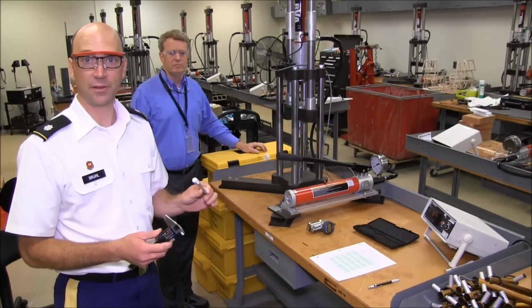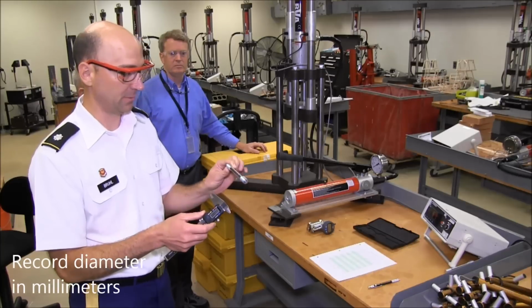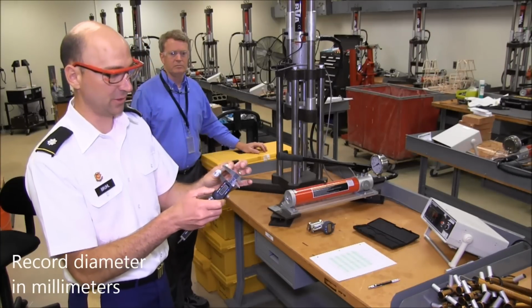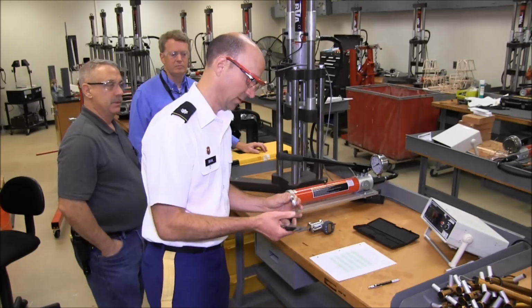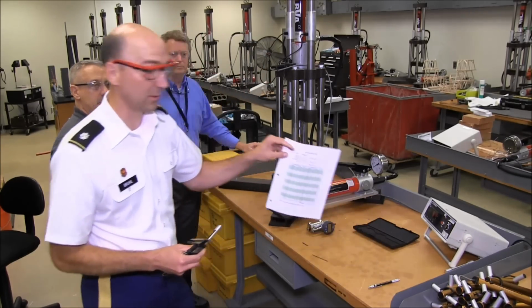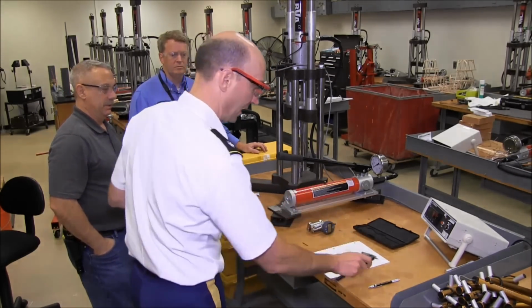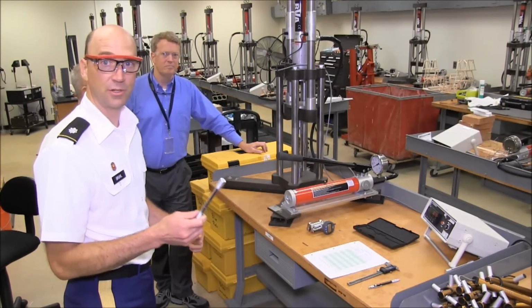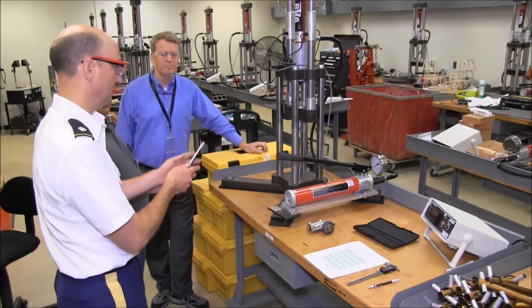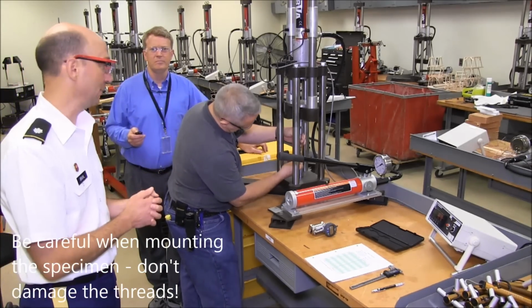All right, to run the actual test, the first thing that we're going to do is use our calipers to measure the diameter at 3 different locations and record those readings of the diameter on our data sheet. We'll then use those 3 to take an average and calculate the area of our sample. Once we've done those initial measurements, it's time to mount the specimen in the UTM machine by threading it into the chucks at the top and the bottom.